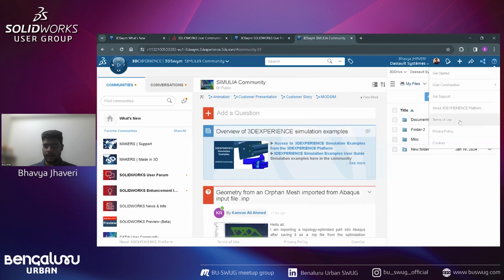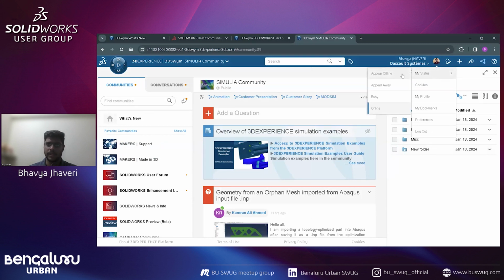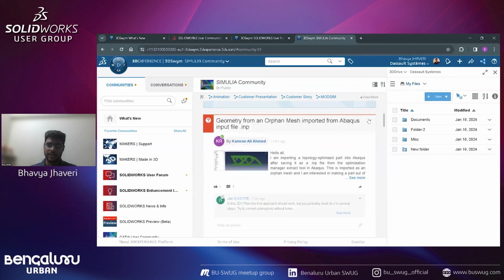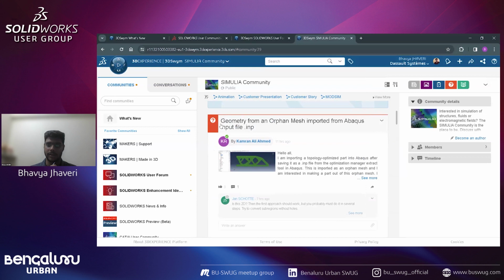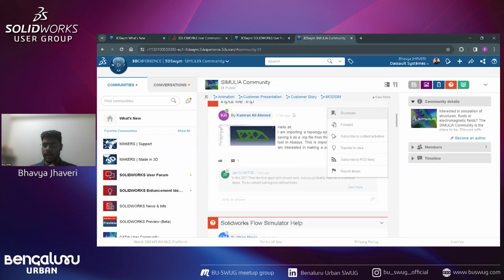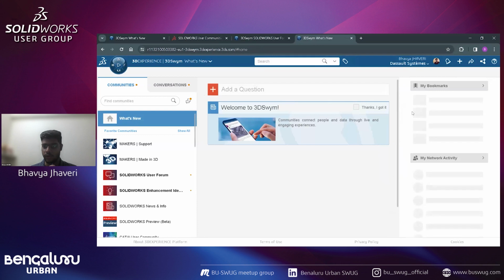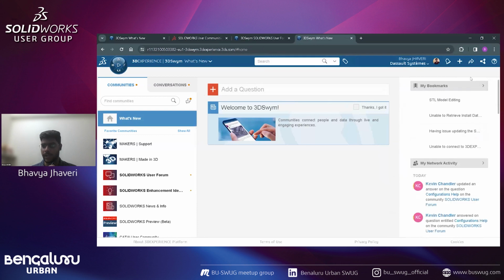Nothing much really here. There are some features in the my profile section, my status, and then my bookmarks. Whenever you see a post and think it would be helpful, just like the save option everywhere on LinkedIn, Instagram, TikTok, and feeds, you would want to save your favorite content. Even here, you can add bookmarks and access them from this section, and you can even go to the What's New section and access your bookmarks. That is an interesting thing.